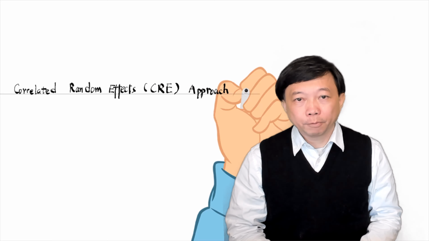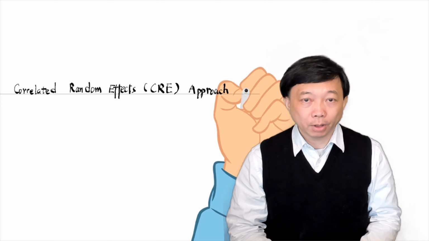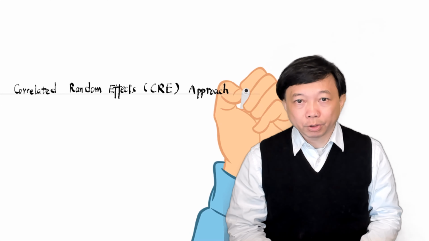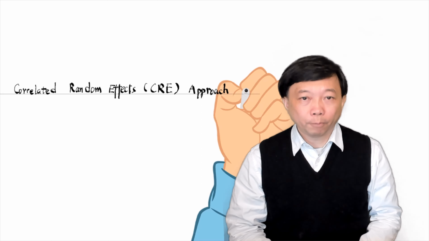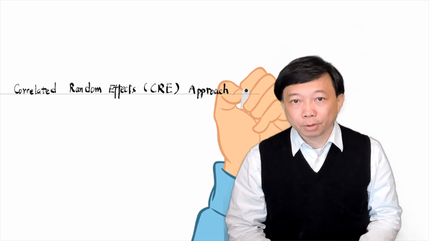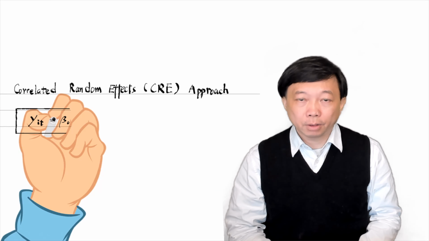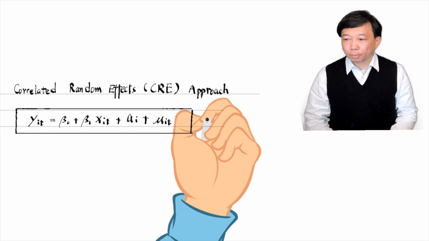These methods have a drawback. We cannot estimate time constant variables because they will also be removed from the model during the transformation. The fourth panel data method overcomes this disadvantage and is increasingly used in research. It is called correlated random effects. Including the within average variables means to hold the individual average fixed.